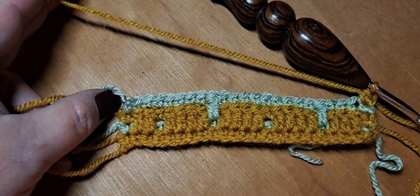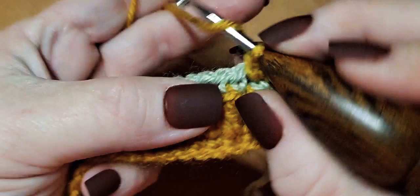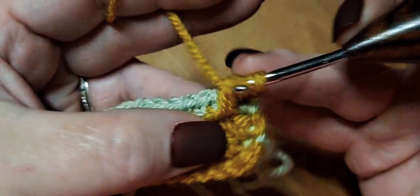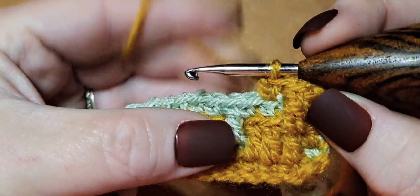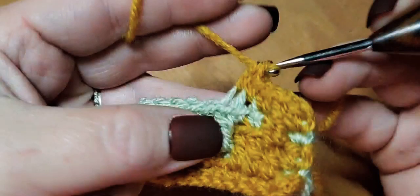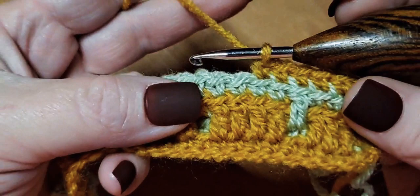Row number five begins now, and we are working in color B. Our repeat for row number five begins with one double crochet. Five single crochets, one, two, three, four, five, two double crochets.